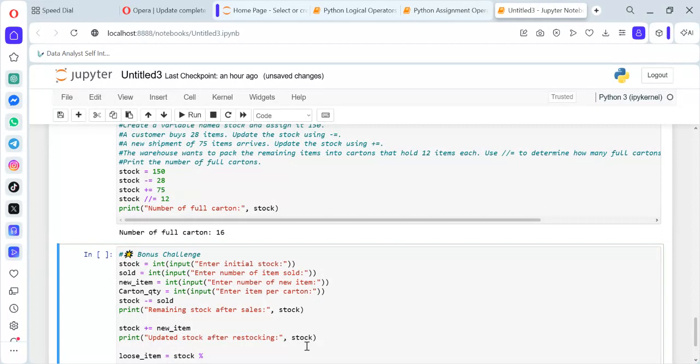So that's the loose items, and we are going to be using the percentage operator to look for the remainder. Carton quantity.